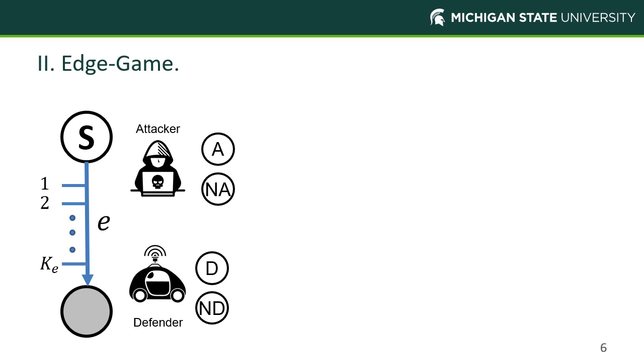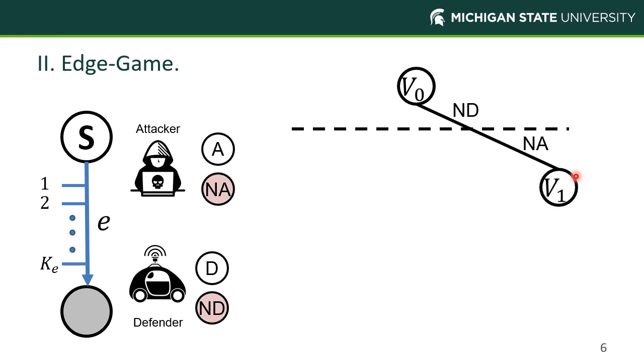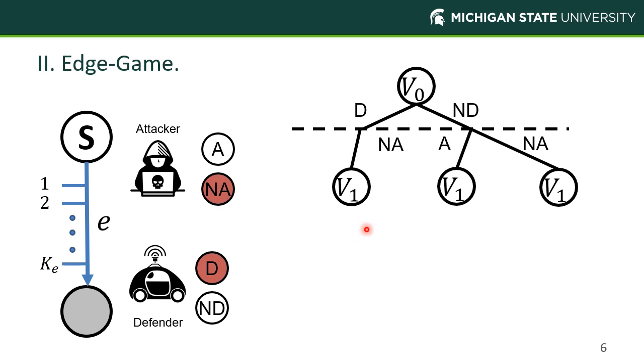The payoff matrix, being a 2 cross 2 matrix, corresponds to two actions for the defender and attacker. So the attacker can choose either to attack and no attack given by A and NA. Similarly, for the defender, we abbreviate D for defend and ND for no defend. Given this information, let's see how a dynamic game propagates as a result of the actions chosen by the players. We start off with the case of no defense and no attack leading to this leaf node. Similarly, with no defense and attack, we branch to an alternate leaf node. This is also observed for defend and no attack, as you see in the figure.